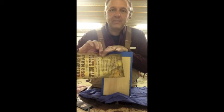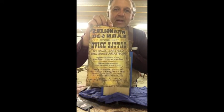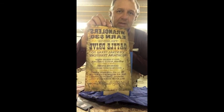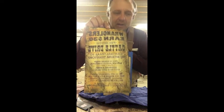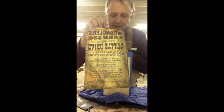But what I'm doing today is I'm taking an old poster from the old days. It says Wranglers earn $30 per month. Cattle drive, Central Texas to Montana territory. It goes on to tell about it and how to get hired on. And anyways, I thought this would be a good idea to put on a piece of wood and use as a decoration, kind of like a cowboy motif in your decorating.